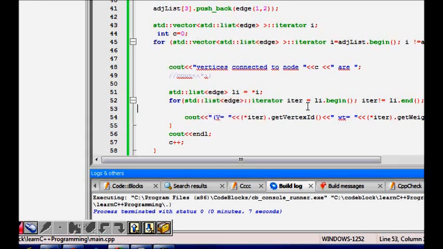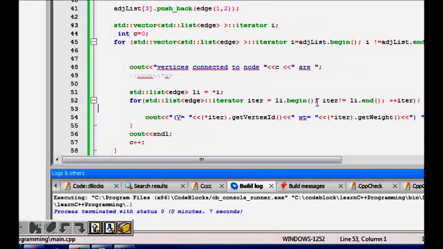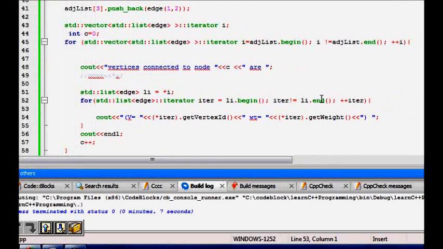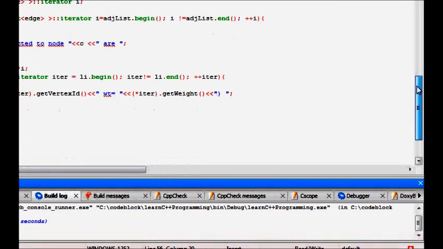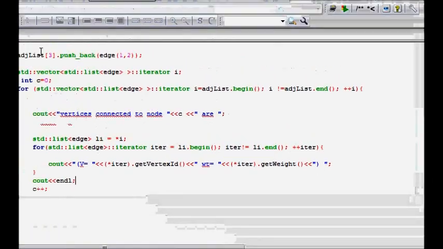I make one iterator of that list of edges. I start from the beginning, I iterate till I'm at the end, and star iter is how you access the element. So star iter gives you that edge object, and dot get vertex id gives you the neighbor vertex at the end, and the weight you get by star iter dot get weight. So this is how you get the weight, and we iterate here.